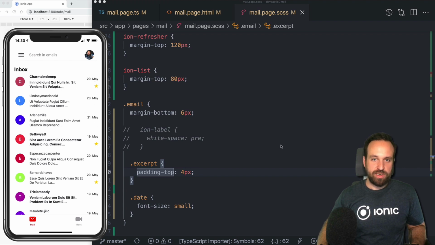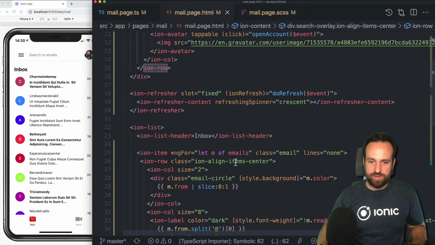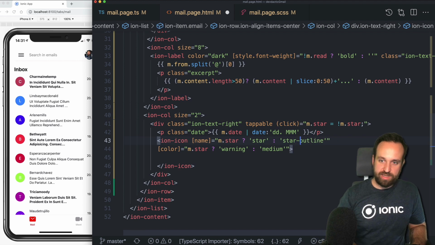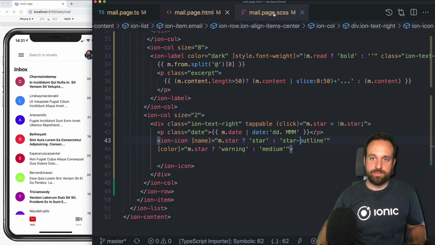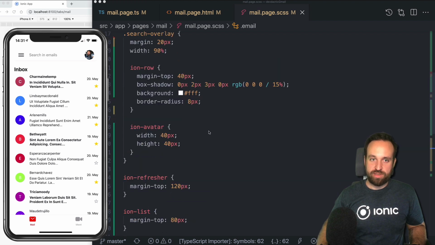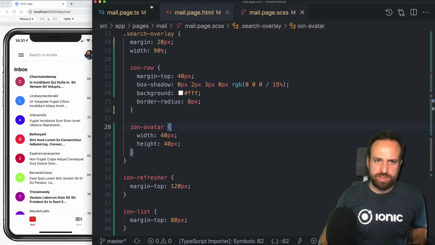This works. I think I used the wrong name for a star. That's not star slash, but should look like this. Okay, a lot better, and I can give it a star, and I could maybe also open a page, I don't know. I think we haven't connected this correctly yet. But anyway, that view looks good to me. We got the email circle, we got our Ion row. I think we're mostly finished with this one actually.